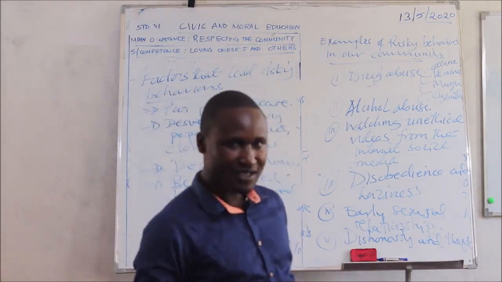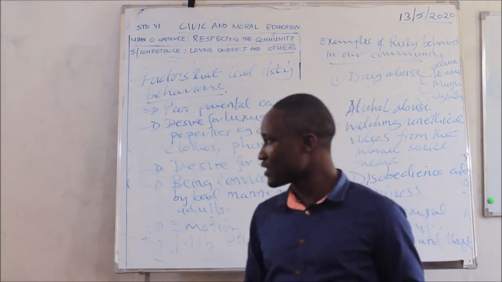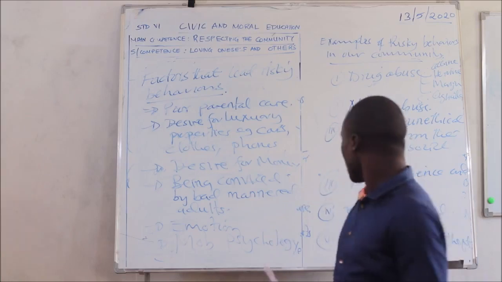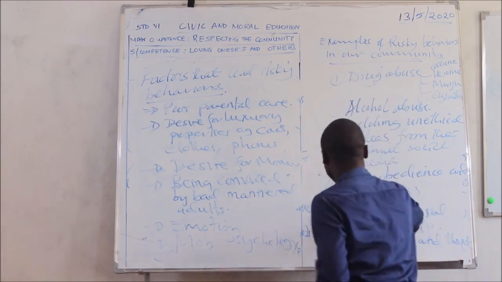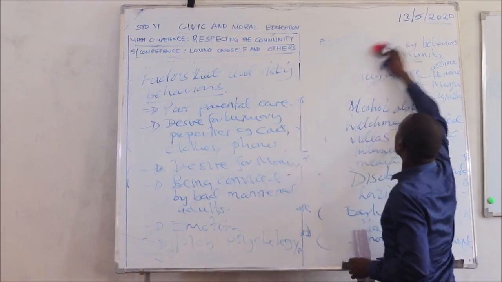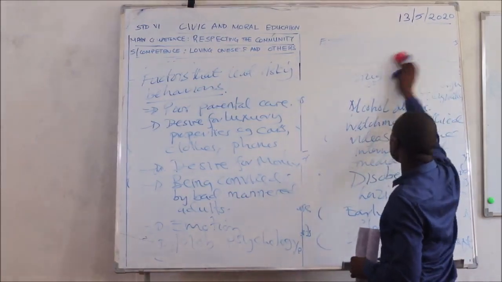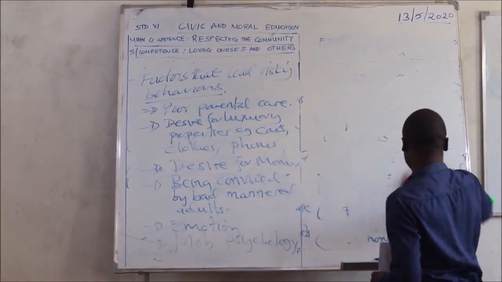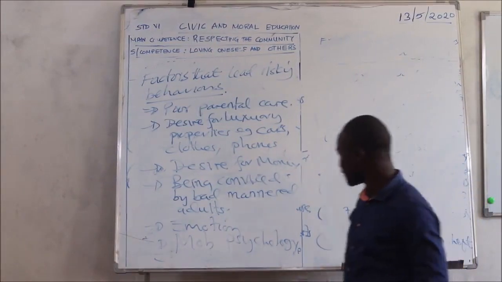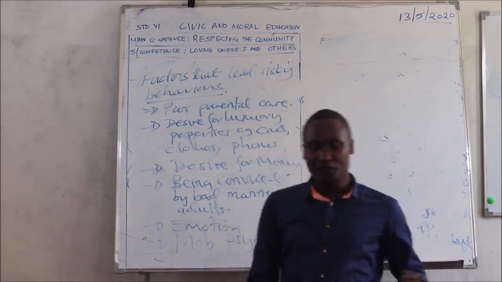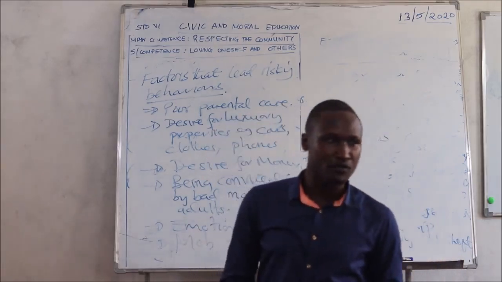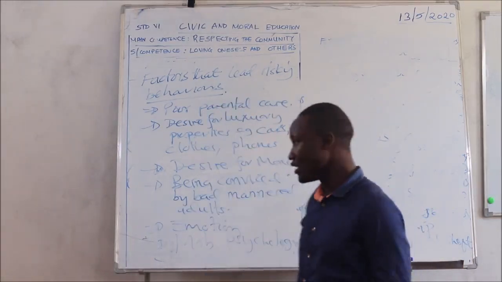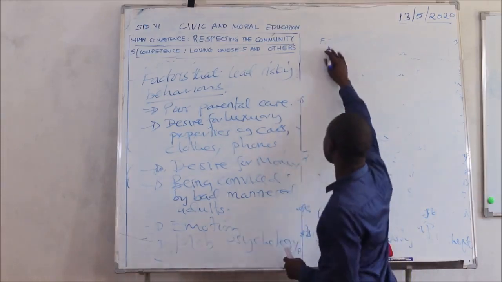But you can ask yourself, there are effects. What are the effects that can result from these behaviors? The results or effects resulting from risky behaviors. Let us discuss a little bit about these effects. But before that, I would like to mention, because of the time, one effect is that someone can be expelled from the school. But before mentioning more, I would like to give you an assignment.